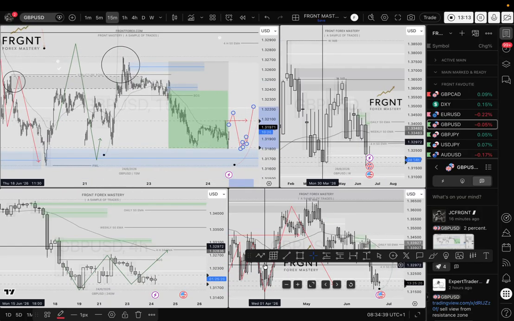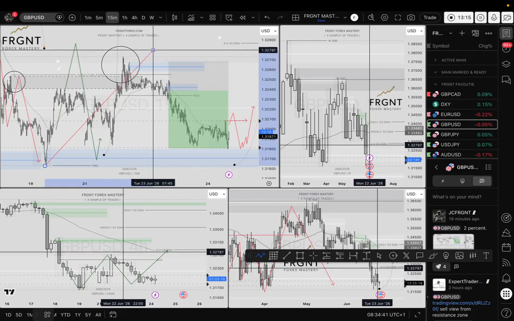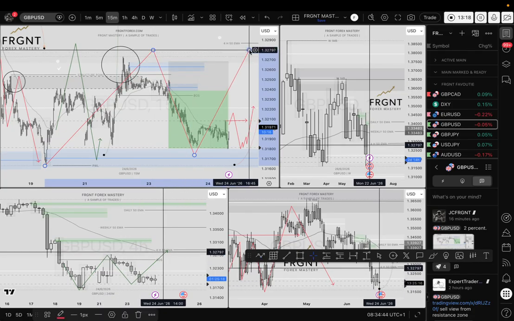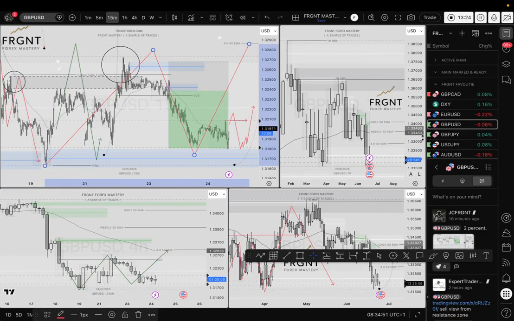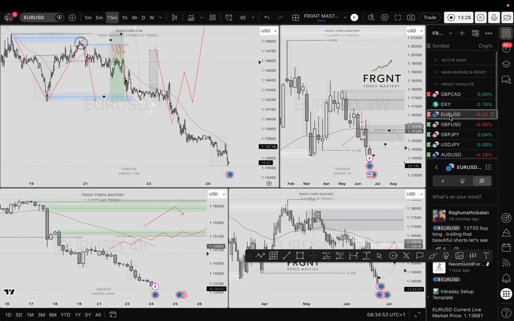It also makes sense in terms of the fact that price has made a higher low. Let's have a look to see if we can grab that high back up into that 4-hour 50 EMA, and let's see how the cookie crumbles with that. What else do I have that I'm looking at on the charts today?